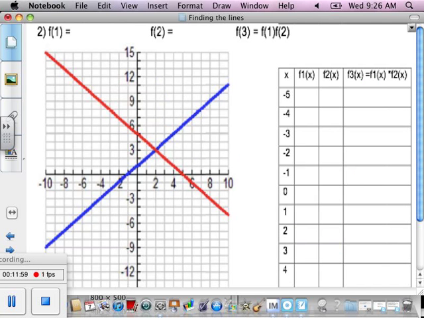All right, ladies and gentlemen. I want you to raise your hand if you can tell me what the equation is for the red line. Okay, what is the y-intercept? Where does it cross the y-axis? 5. So it's positive 5. And then we tell the slope. I go down 1 over 1, down 1 over 1, so it's negative 1.